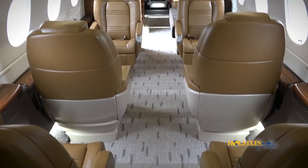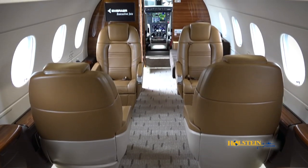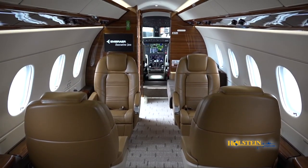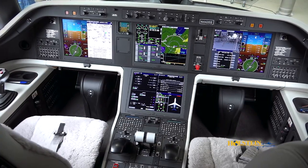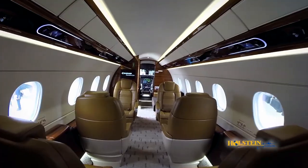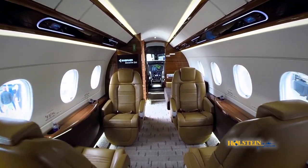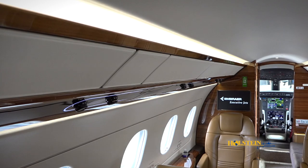You'll notice right away the cabin has an open, spacious feel with plenty of windows at just the right positioning. With an easy six feet of headroom and a flat floor, it's a very welcome atmosphere. The seating will spoil you, and each pair of club chairs quickly adjusts into a 72-inch bed. The aircraft's latest-generation fly-by-wire control system has active turbulence reduction always working to make your flight as smooth as possible, and if you're moving through the cabin during flight, a secure handhold is built right in for an additional margin of safety.